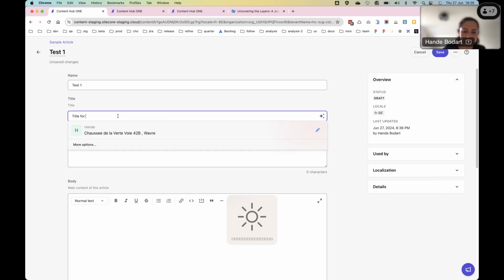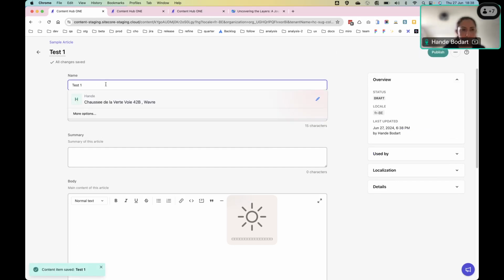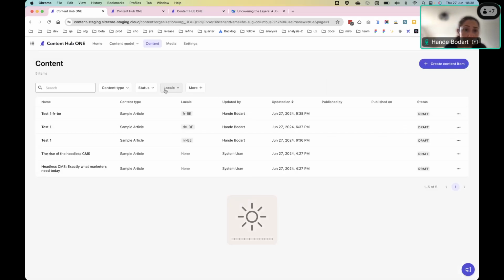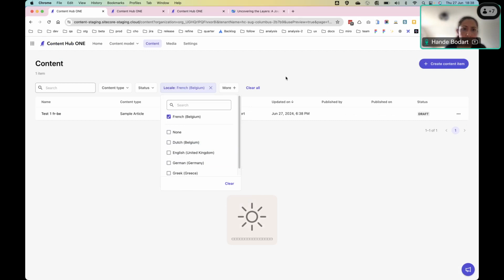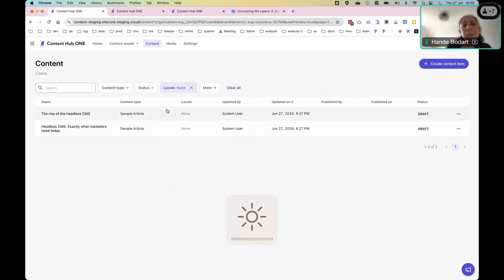So now let's say this is the one for FRBA. I update this and let me put it also in the title so that we can see it here. You will be able to filter here. So now, for example, if I say this, it will only bring the French Belgium.